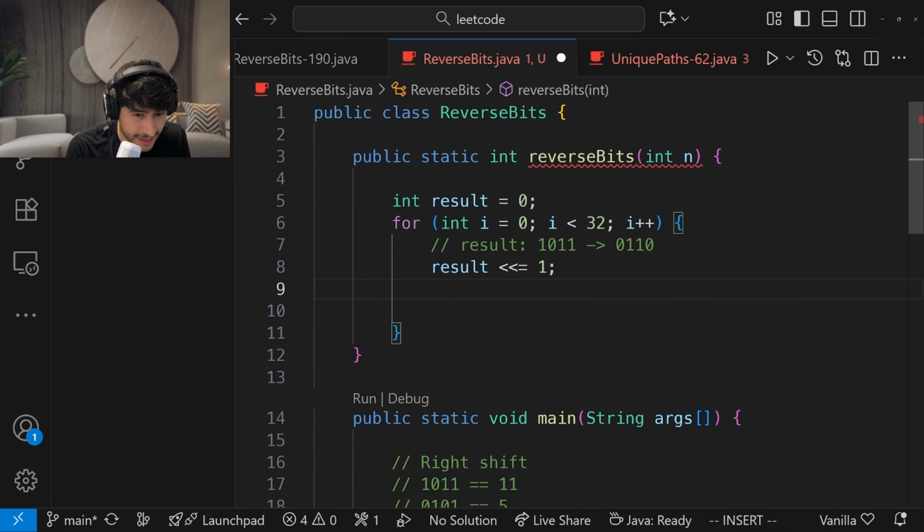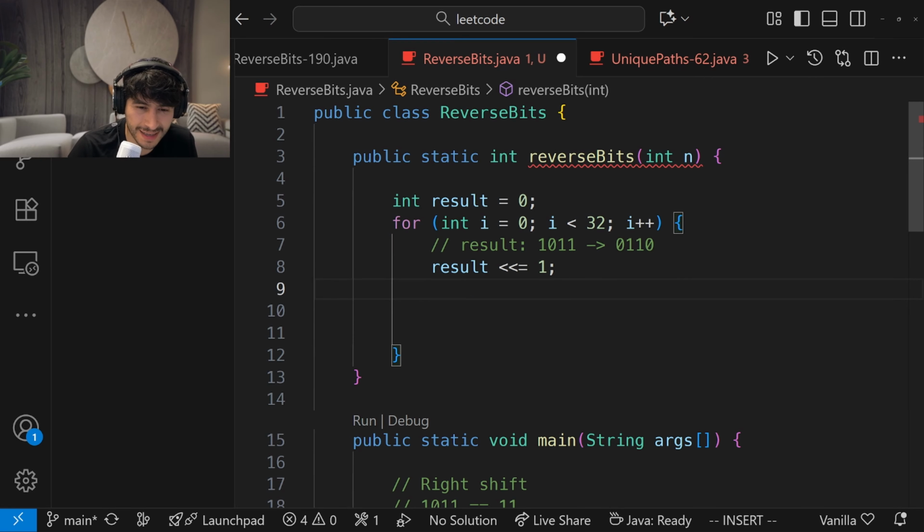And so the next thing we're going to do is figure out how to get the first bit of n. So this is a little tricky, but an example kind of helps. If we want the first bit of n, we can say n is maybe 0, 0, 1, 1, 1. Okay. We have this number and we just want the first digit.